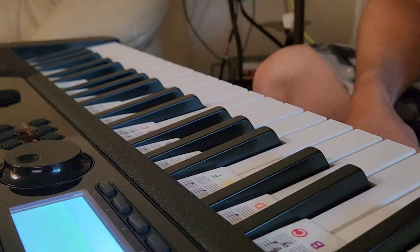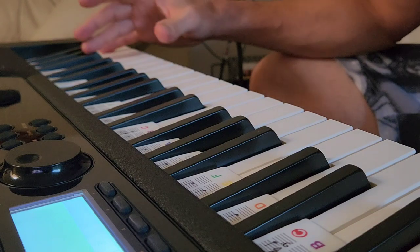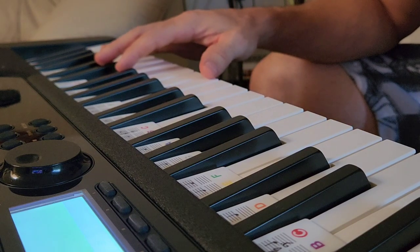Disney Studios title card song starts on F, and here we go.